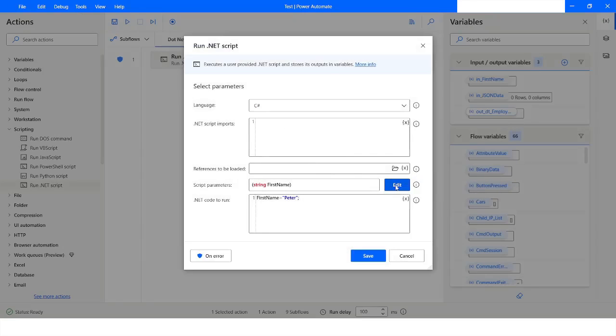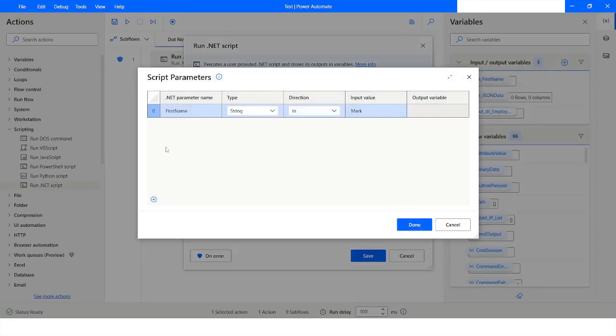So what we will do is create another variable, which is going to be the first name, and here we will keep it as out first name. The direction will be out, and that we will store in out first name.